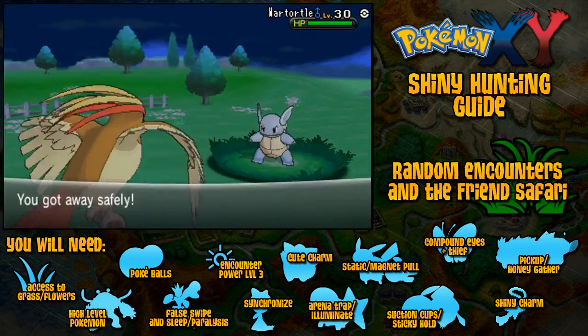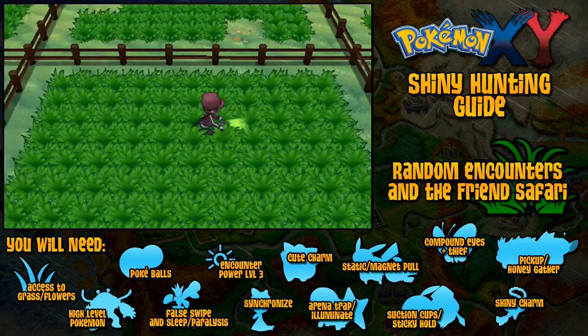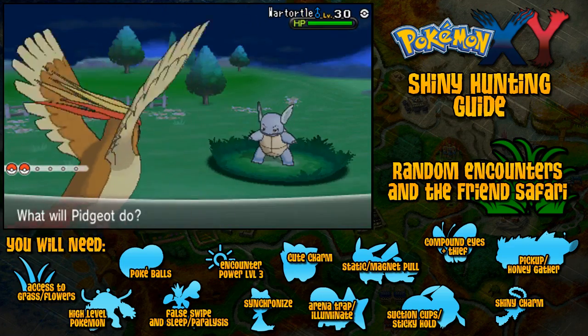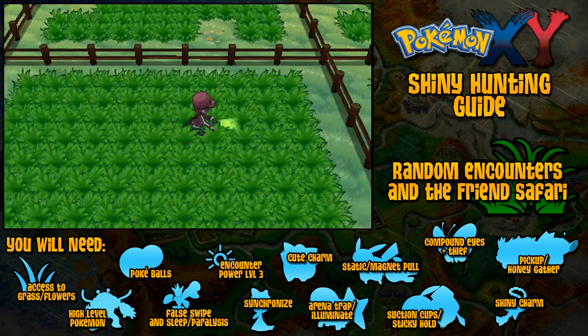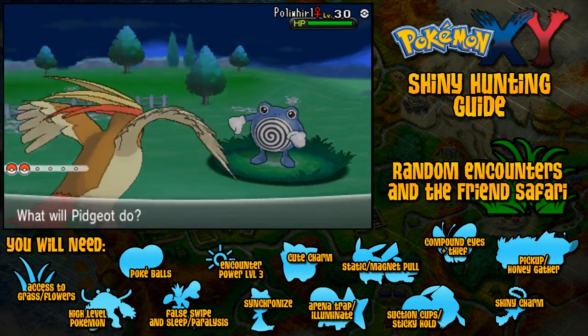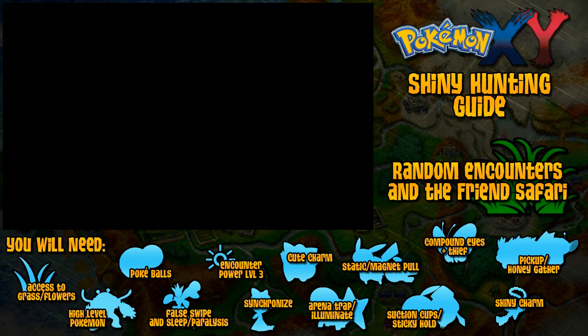So guys, I think that's pretty much it for this shiny hunting guide. You guys know everything you need to know for random encountering. Obviously not everything here is needed, you don't need all this stuff. You can just get Pokemon running through some grass and that's random encountering right there. But this stuff is going to help you, especially if you want a Pokemon with a certain nature, certain gender, everything like that.